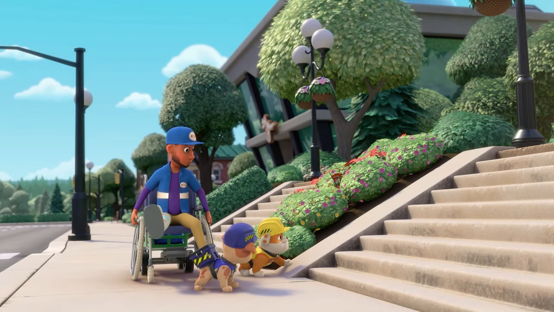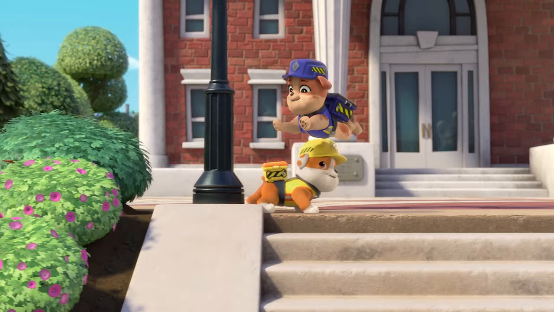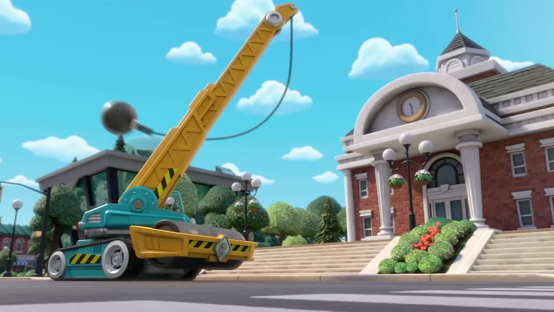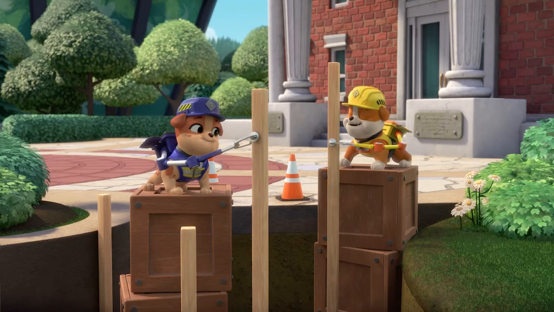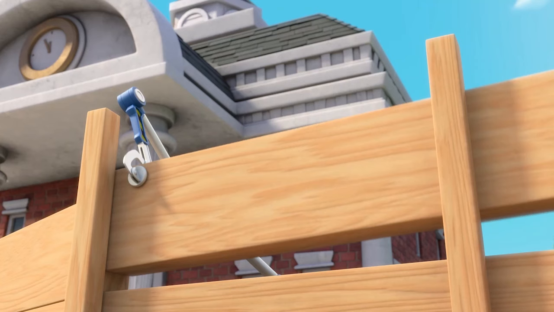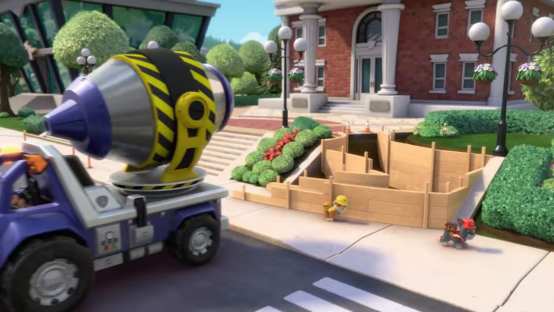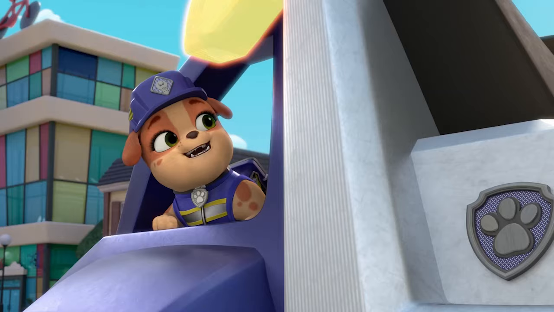We'll build a ramp! First, we gotta get rid of these steps. Motor go boom! Hammer! Almost done with the wood frame for the ramp. And that means we're ready for... Ready, aim, quick-drying concrete!